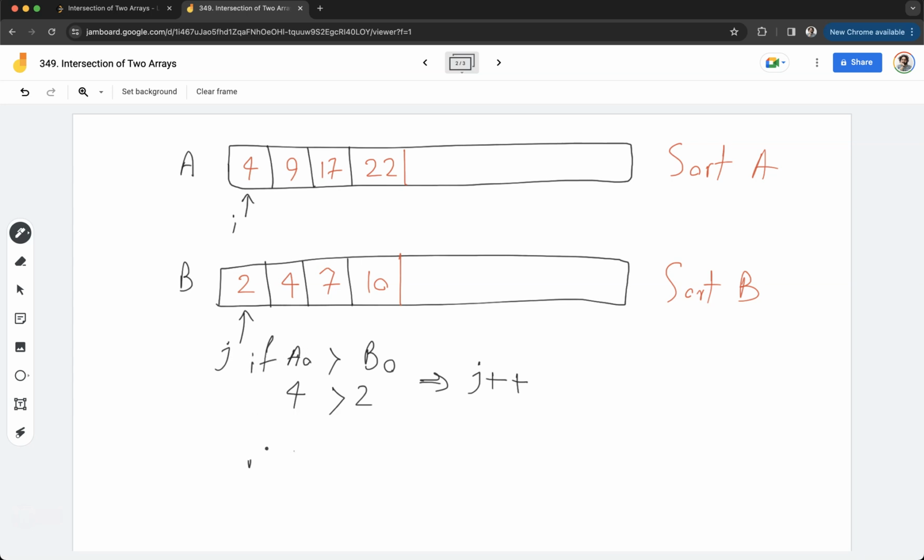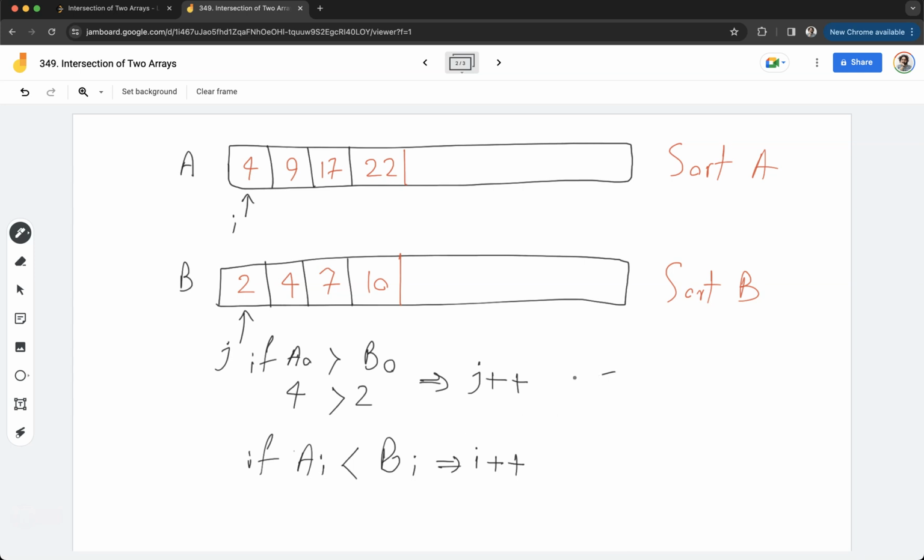So if AI, let's say, is greater than BJ, in this case, we increment I. Because this is the smaller number, and this number is not going to be matched anymore.